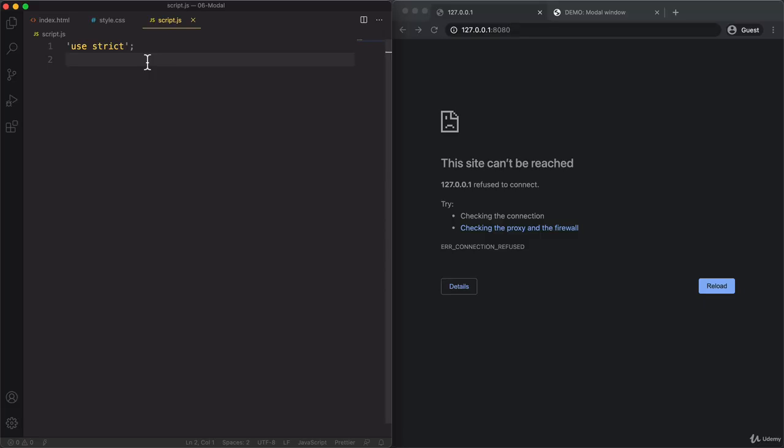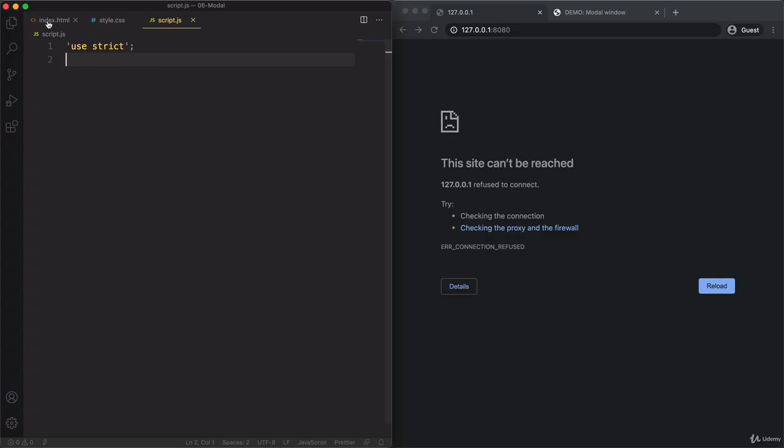But in the last project, I didn't want to overcomplicate stuff and do too many things at the same time, and so I just selected all the stuff multiple times. But this time, we will have all the necessary elements nicely organized here at the top of the file, each in its own variable.